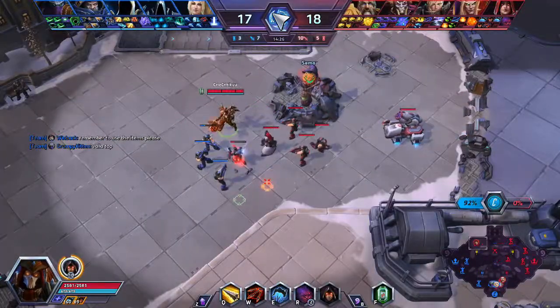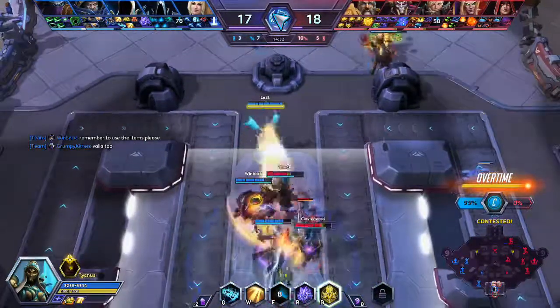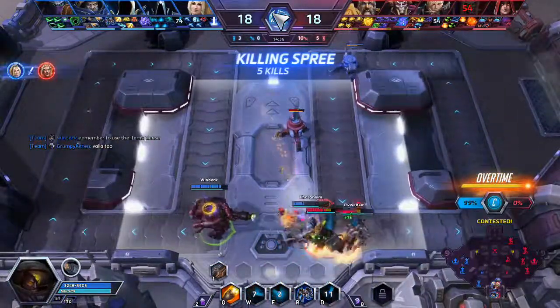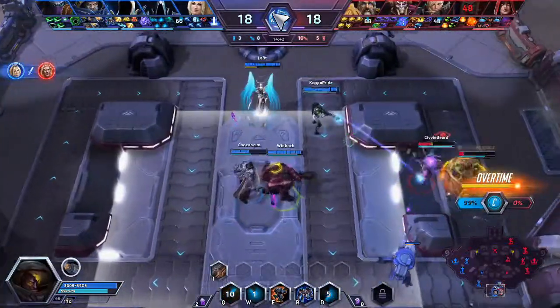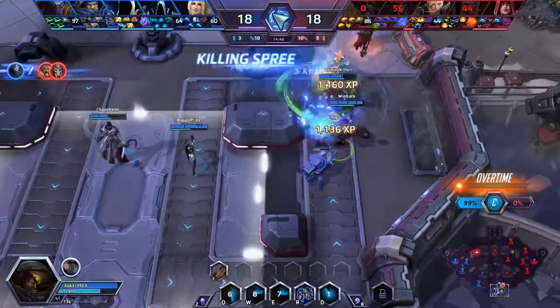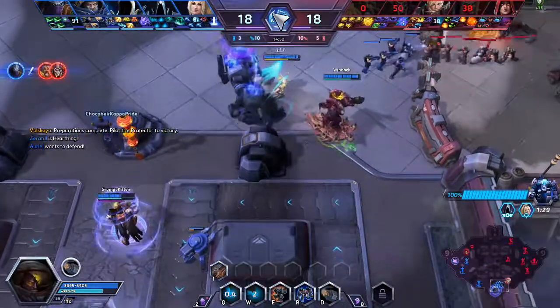Vala is number 0. Vala is split pushing. And that is actually doing them a couple favors. So we might be winning this team fight because she's not here. Really didn't need that. I mean, it's cool that you got the kills, but you really did not need to put that there.